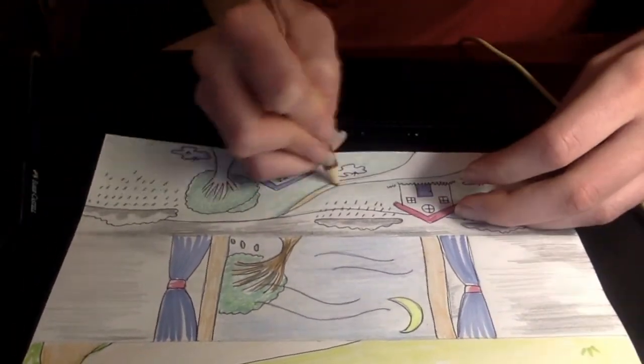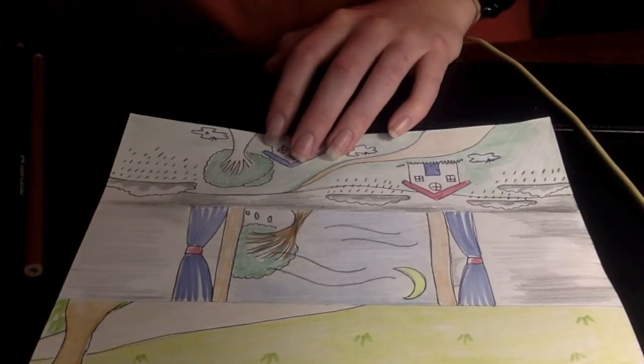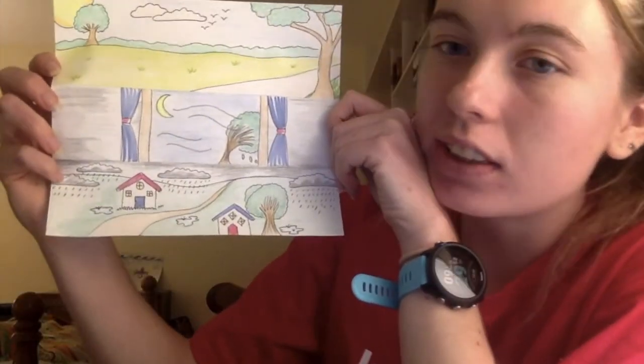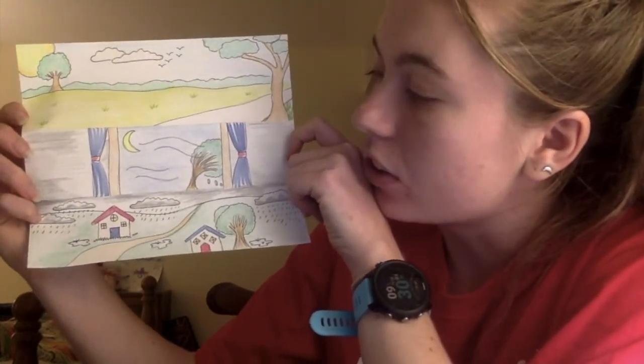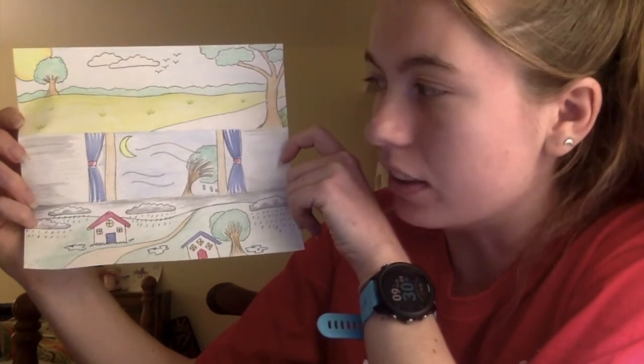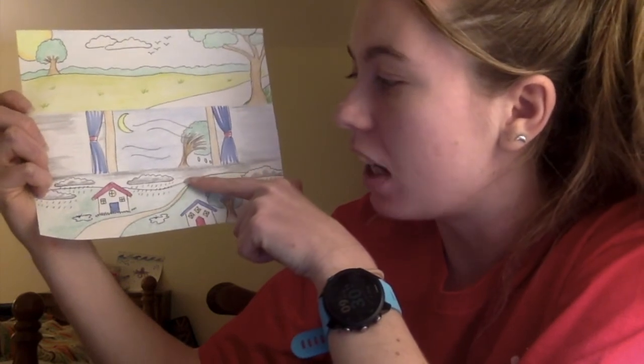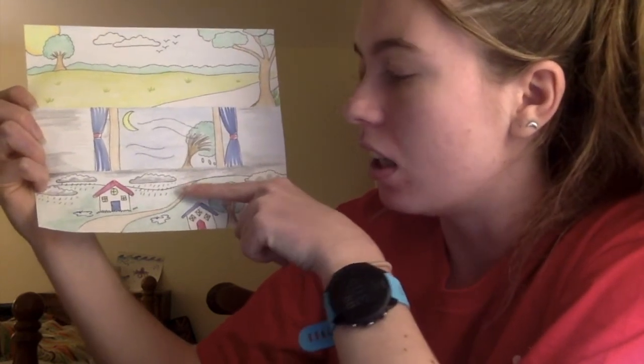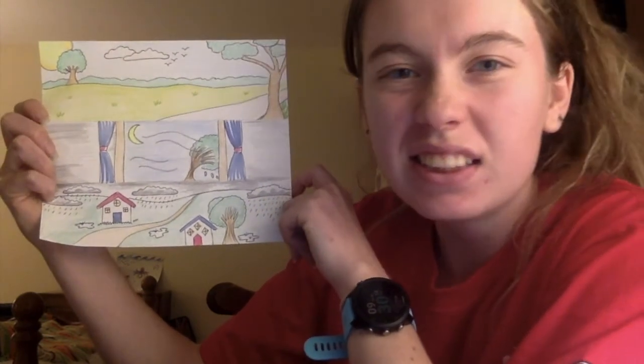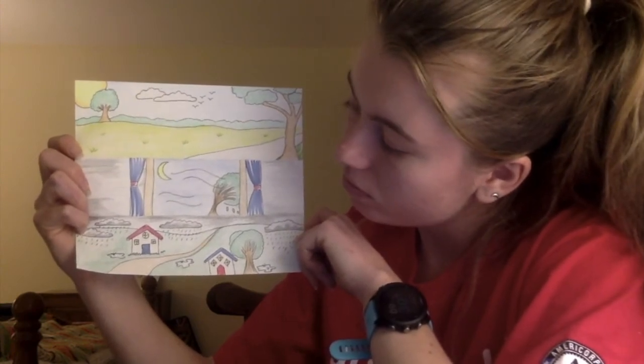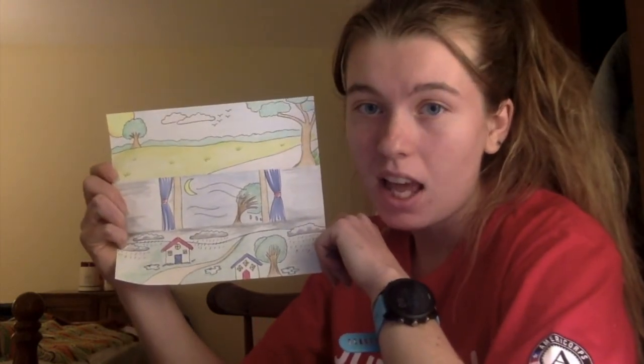So that's really it for the coloring part of this video. I hope you all enjoyed it and I wish I could see your pictures. So this is our last picture, and as you can see it's completely different from our first picture. It's a really rainy day, the clouds are gray, the sky is gray, there's rain everywhere, there's puddles. Honestly not a kind of day where I'd like to be outside. What would you like to do during this kind of day? I think that maybe I would do some baking with my friends or family and listen to the sound of the rain, because I really like the sound of rain.